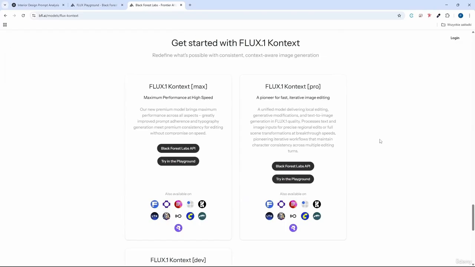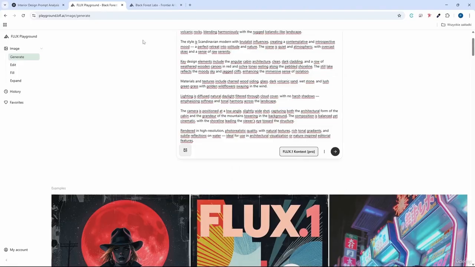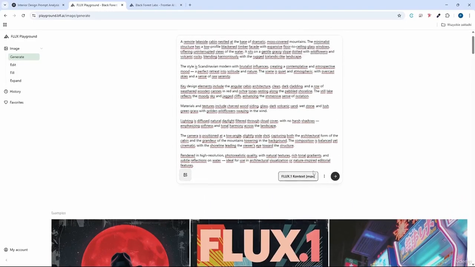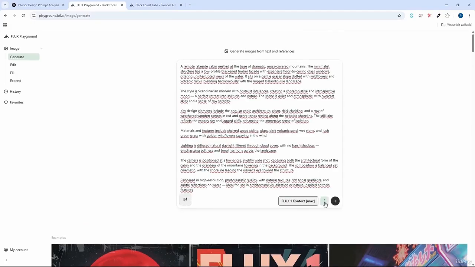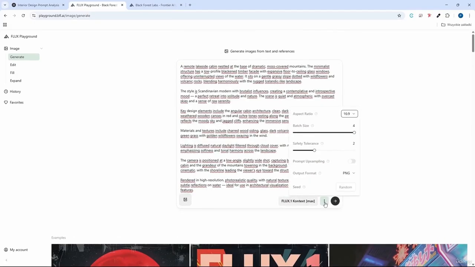According to Black Forest Labs, the Max model offers maximum performance, ideal prompt following, accurate typography reproduction, and high speed. Context Pro is faster, but its quality is slightly lower, although these differences are practically unnoticeable during regular use. For you, the biggest difference will come down to the number of tokens. The Max model will require a lot more of them, which means that creating images with this model is simply more expensive. I suggest you check for yourself whether you really need it. We'll do a comparison in a moment, but first, let's talk a bit more about the settings.